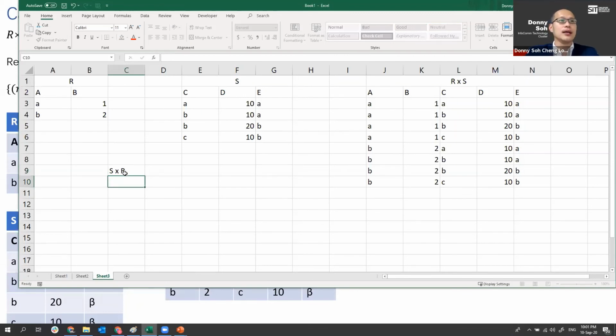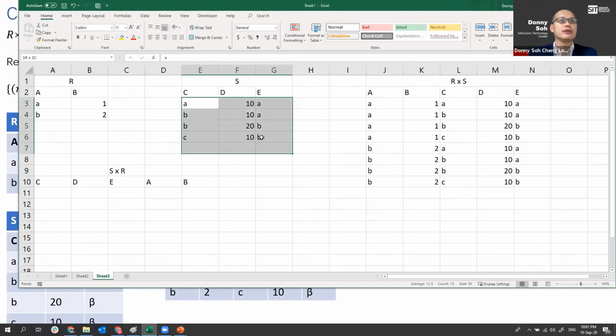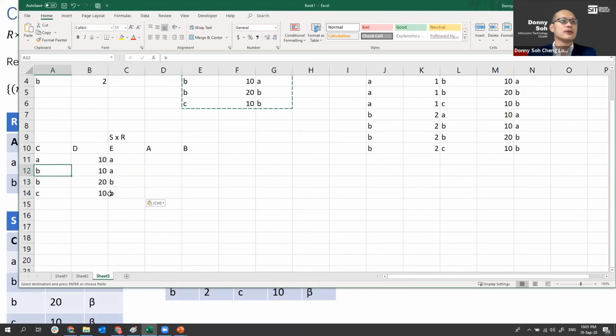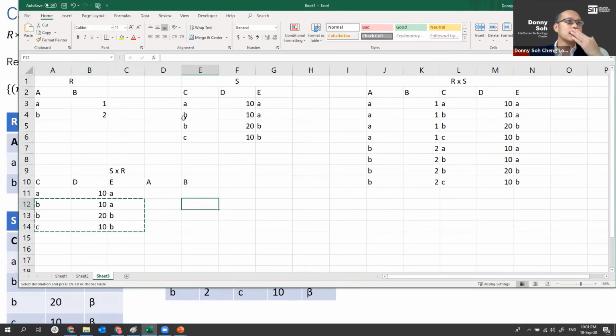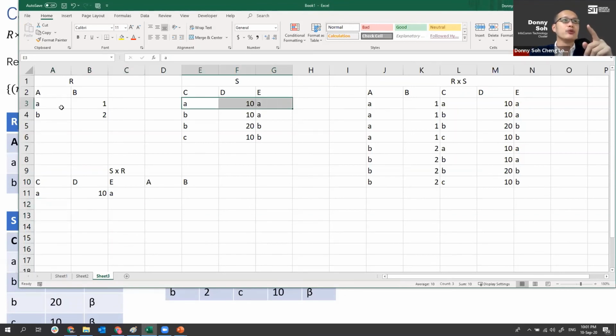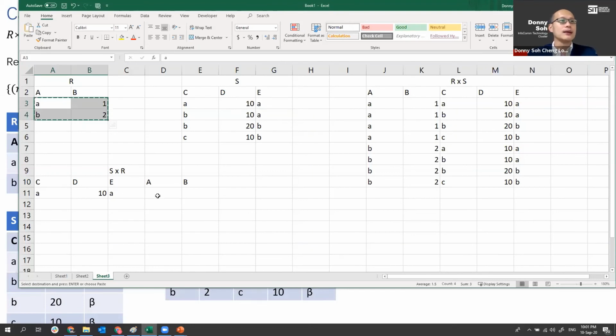Okay, let's look at what S times R will look like. So you have S times R, you have C, D, E, A, B. C, D, A, B will look like this. So let's look at this row first. This row will get multiplied with both rows here, so it will look like this.